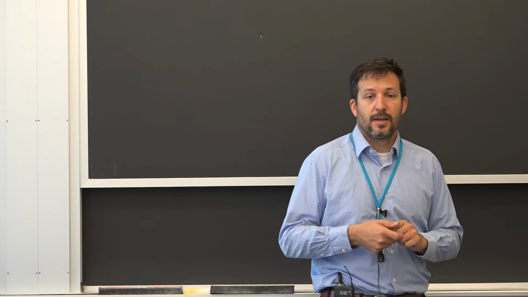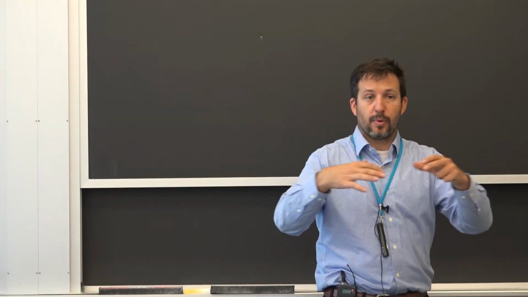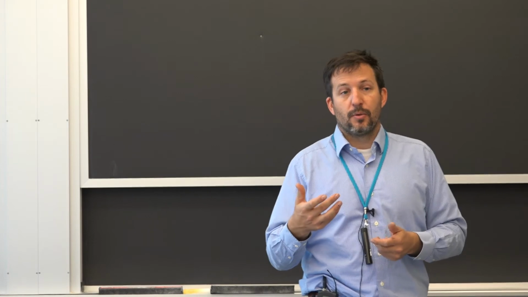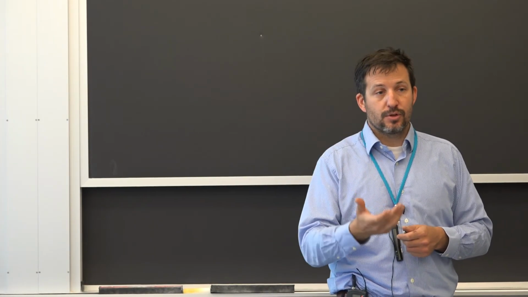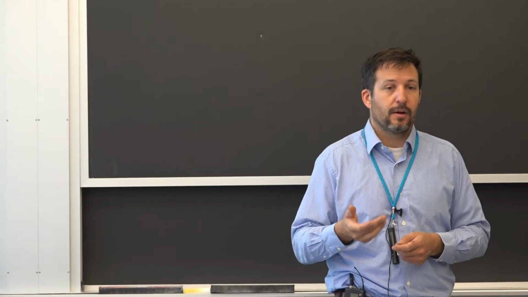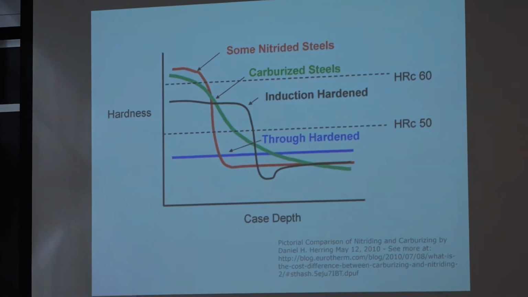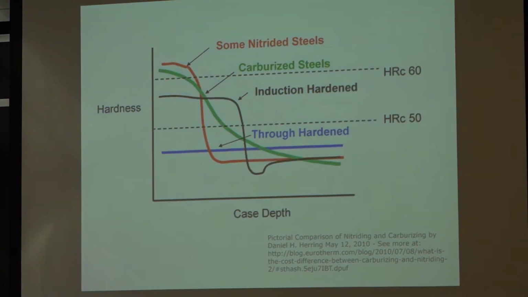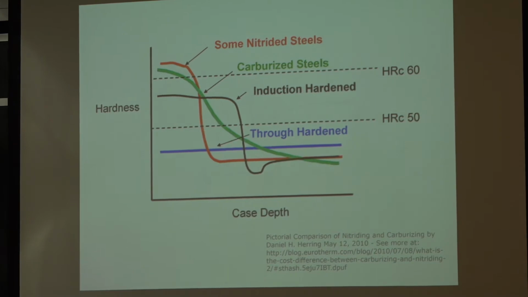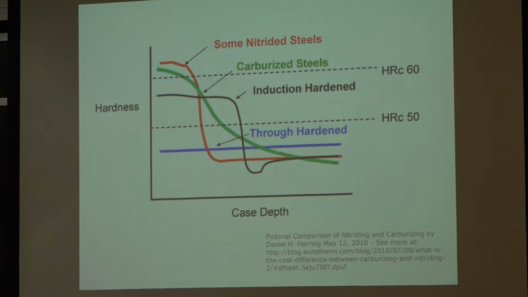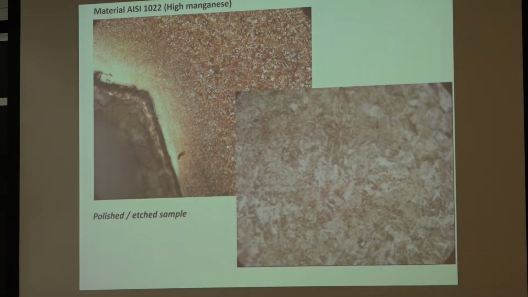When I brought the axle in class to show the crack propagation lines, that surface was treated to have a higher surface hardness to resist wear in this case. And the intent was, okay, well, if I have a crack that does initiate in this hard layer, it's not going to break right away. So I'm going to get a big warning sign. I'm going to get a huge crack in the axle. But then you need to have a way to inspect that if that's going to be your strategy. If your strategy is to say, well, I want to be able to detect a problem before I have a failure, then you need to be able to inspect.